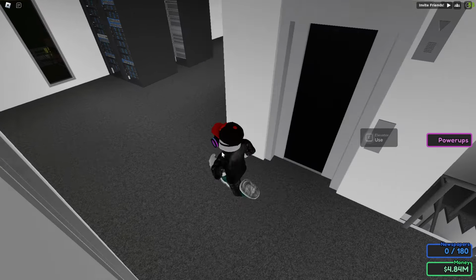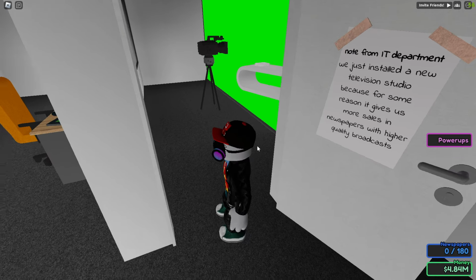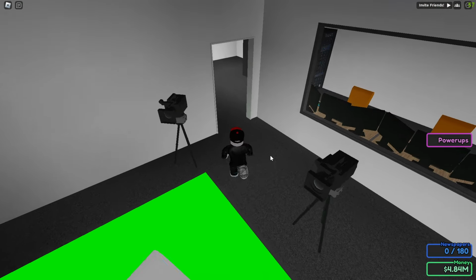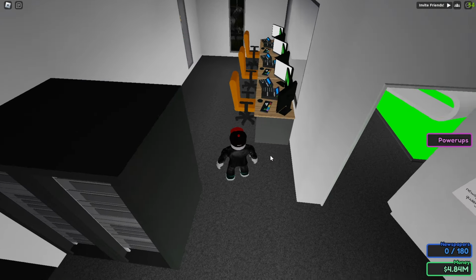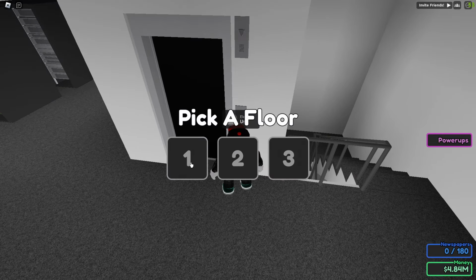Then we have ourselves the final floor, which is a TV studio. And it says here, we just installed a new television studio because for some reason it gives us more sales in newspapers with higher quality broadcasts. So cool. So this is maybe something that gives you a bit more money once you sell your newspapers, if you get higher quality stories, something like that. Let's go back down to the bottom here.